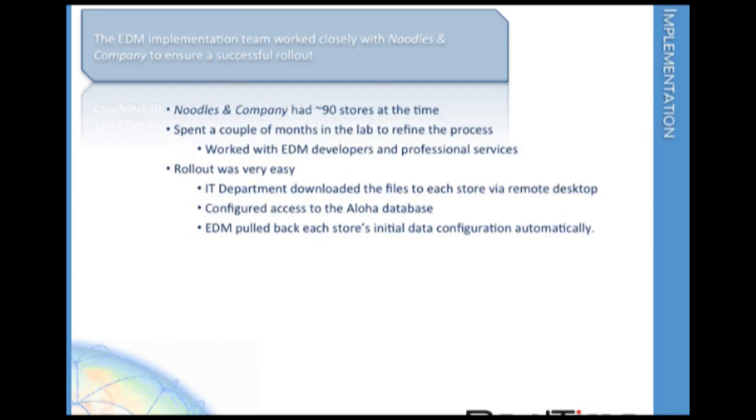So after you downloaded the files and you configured the store-specific information, as you say, you didn't have to manually set up each store's database at the central server? No, we did not. As long as those locations were set up in that central database, basically you just tell it that you want to pull that data back, and when the process runs at the stores every night, that's what happens. And once that's accomplished, you're ready to start working. Absolutely, yeah. I was able to make changes almost right away.